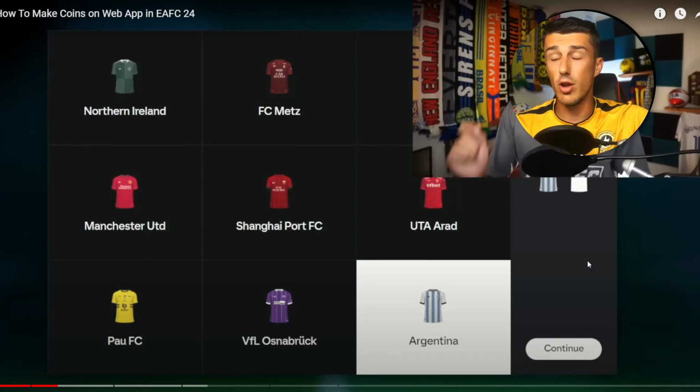On this page, the only two that are pretty much guaranteed to be rare and gold are Manchester United and Argentina. Now, if you don't know if a kit's going to be rare gold, what you could do is have a second account and just look it up on the transfer market and see if it is rare gold or not. But if it's Manchester United or Argentina, you're pretty much guaranteed for it to be a rare gold kit. So you're going to go ahead and choose that one.